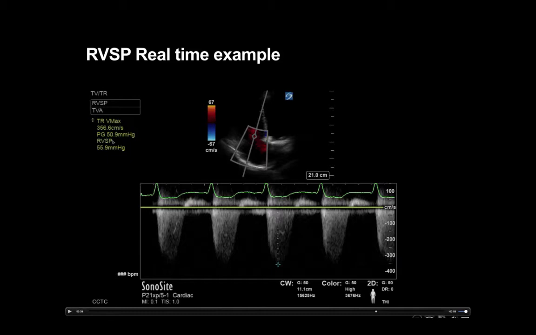Now the machine, and this is important, many machines will assume a CVP of 5 and will then give you an RVSP, in this case, just by adding 5. It doesn't know what your central venous pressure is. So what I would advise you to do is either manually modify the CVP in the machine or just note in your own charts or your reports, wherever you put this detail, the actual RVSP. So it's just a little pitfall or mental note you need to make there for getting the exact RVSP range that you think reflects the right atrial pressure.